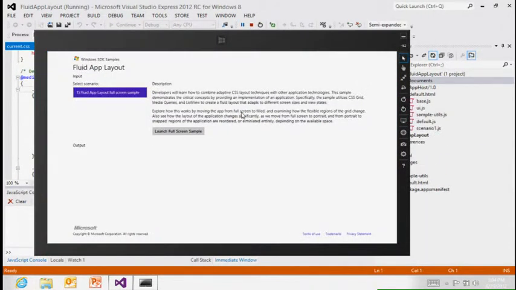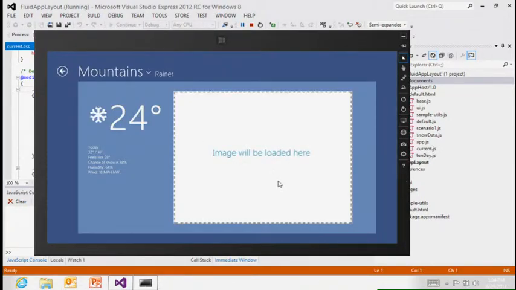And basically, what this app did here is it just did a very simple grid-like layout of some content. Once upon a time, like a decade ago, you might have used a table or something in HTML to do this. And it lays out the content. You see a big weather forecast.